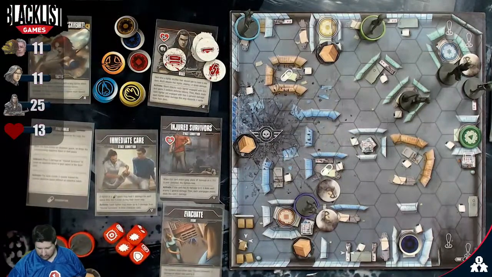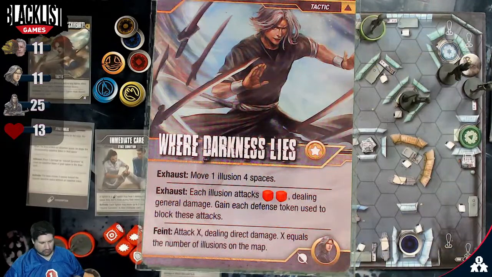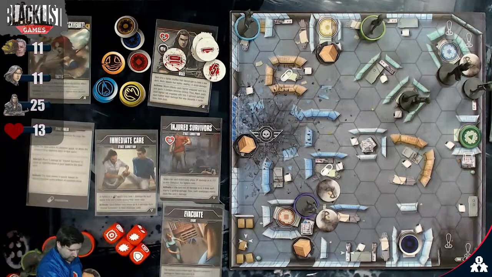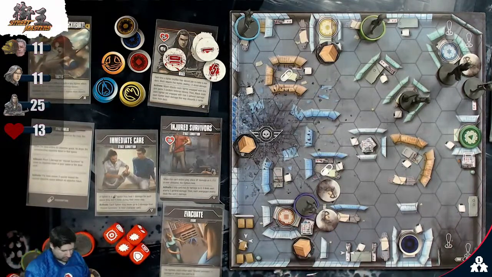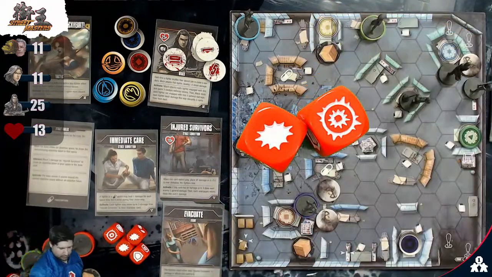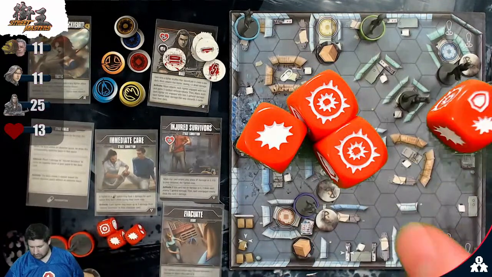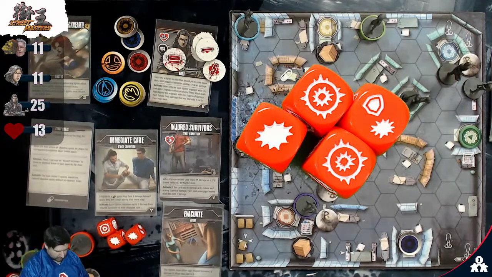Here we go. Do this one. Each illusion is going to attack with two red dice. I gained the defense that you block with. So let's attack the purple person right down here. So here we go. There's a crit. That's good. Another crit. That's nice. Really good. Okay, so that's four. I take all of that and I get one more defense.